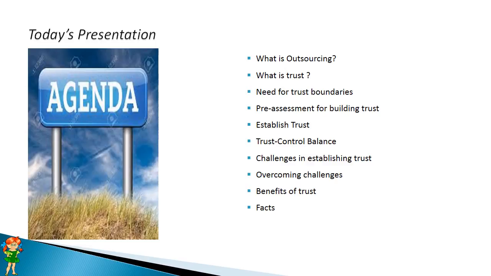Today we will take you over a brief introduction to outsourcing and trust, which is followed by defining needs for trust boundaries, pre-assessment for building trust, and establishing trust. We also dealt with how to balance formal controls and trust. Therefore, challenges, overcoming challenges, and benefits complete the topic, and facts gives the factual figures for the topic.